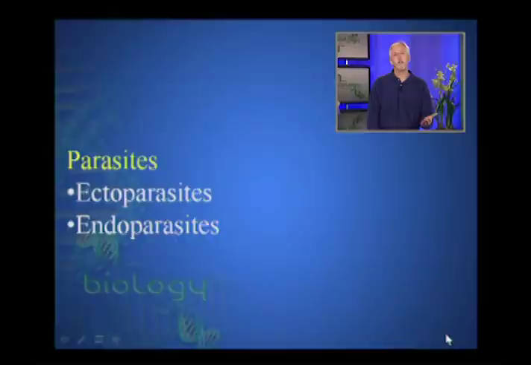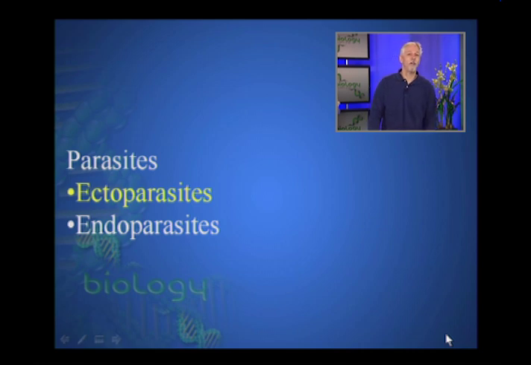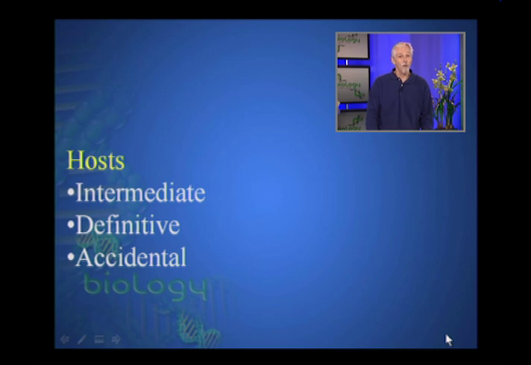And then the last kind of symbiotic relationship is parasitism, and this is where one species benefits and the other is harmed. And so parasitism then is the basis of disease. And when we look at parasites, we can classify them in one of two general categories. There are ectoparasites that we find on the outside of the body, so a tick or a mosquito would be an example of an ectoparasite, and endoparasites live inside of organisms, such as intestinal worms, for example. And the host would be the one that's being harmed in the parasitic relationship.